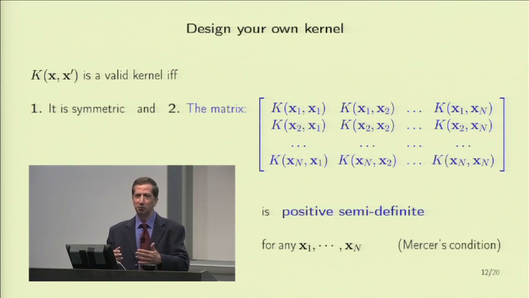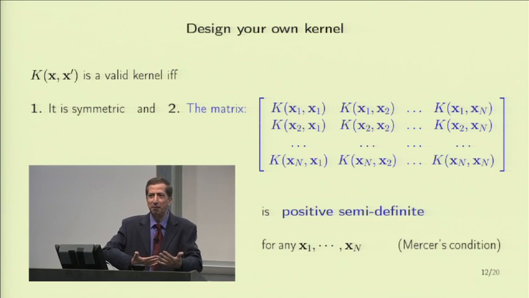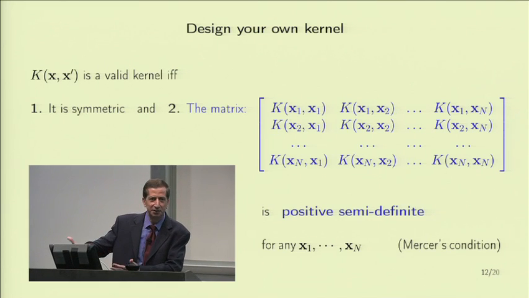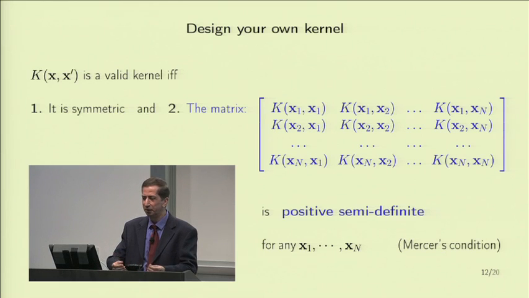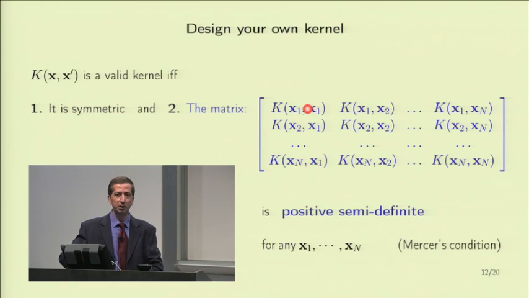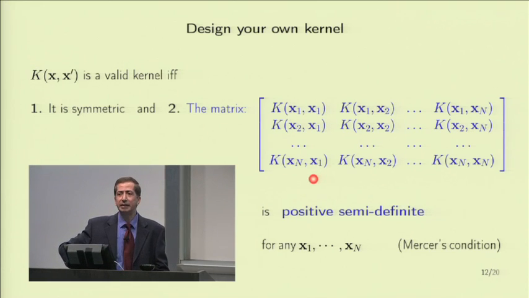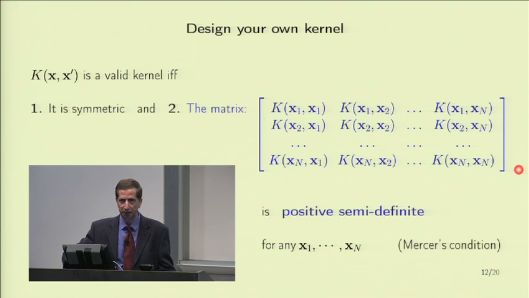Now you can see the difficulty. If I want to satisfy that this is true for any points I choose, obviously I have to have some math helping me to corner that this has to be positive semi-definite for some reason. But this is indeed the condition. And if you look at the case where you know the transformation into the Z, and you put this as an outer product between a bunch of Z's and a bunch of Z's, what you are going to get is patently positive semi-definite. Because what is positive semi-definite? You put a sleeping vector here and the same vector standing here, and you are guaranteed to get a number greater than or equal to zero for any vector. That's what positive semi-definite means.